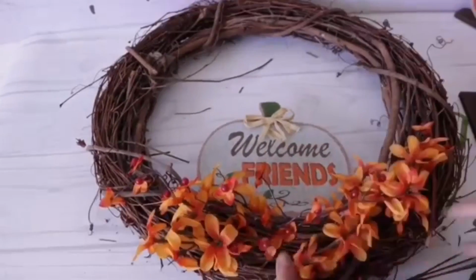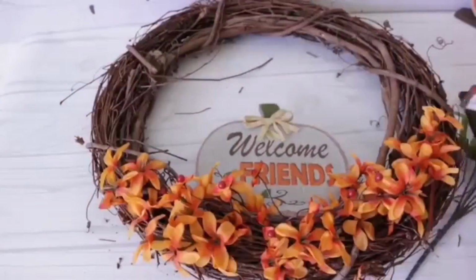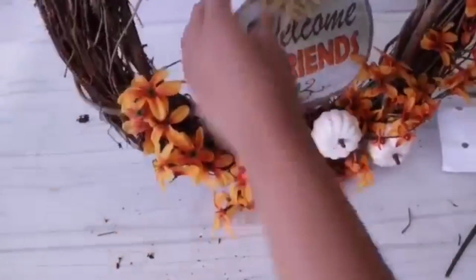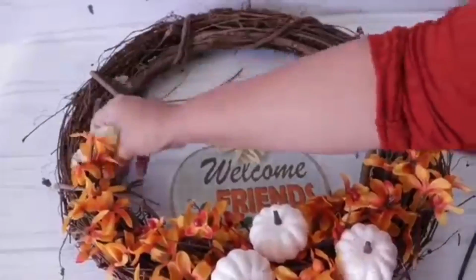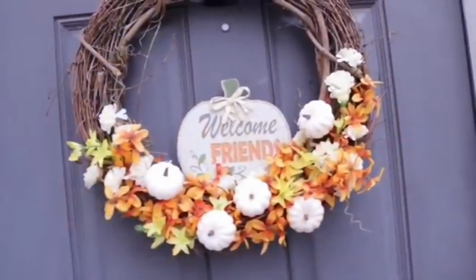So now to give it some more pops of color, I'm using Dollar Tree pumpkin clips. I love these because the clips also help you not have to hot glue. I'm just clipping them into place, which also holds the flowers into place as well. And I'm going to take a little Dollar Tree pumpkin that came on another piece of decor and add it, and this is what it looks like.